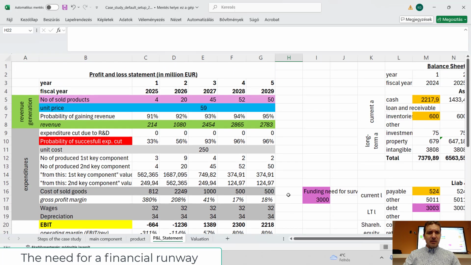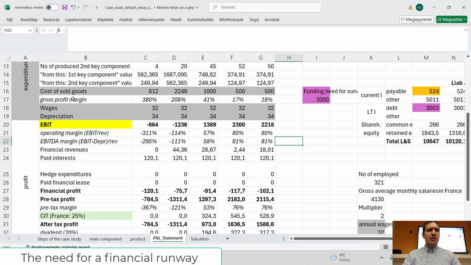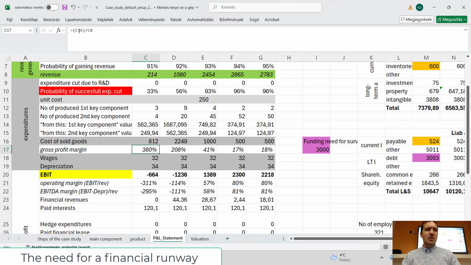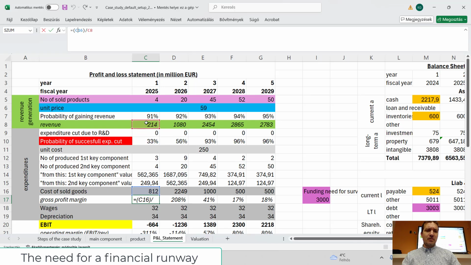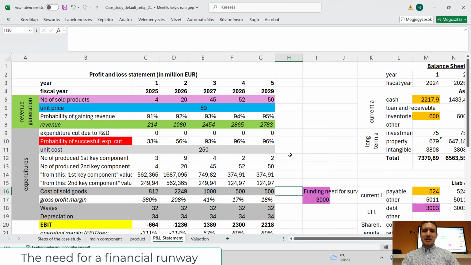And somewhere we should also, we don't have further, yeah, gross profit margin. Gross profit margin is just the ratio of revenues to cost of sold goods, so without wages practically, and that's all the averages. Later on we can compare it to the industrial averages because the database has data about this when we will talk about valuation, so that's why it was included.